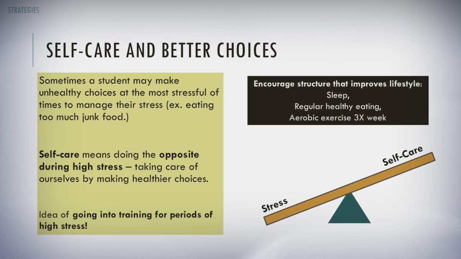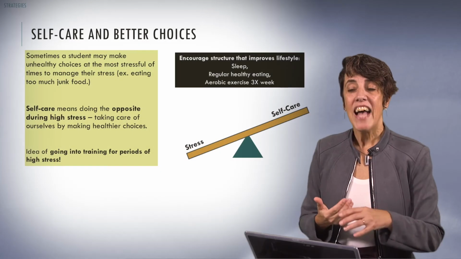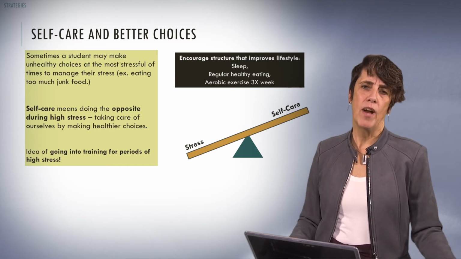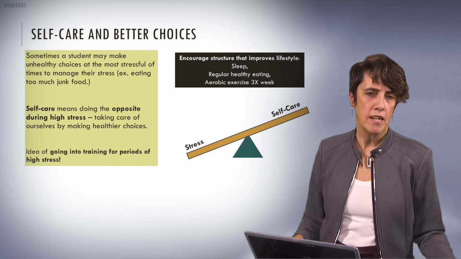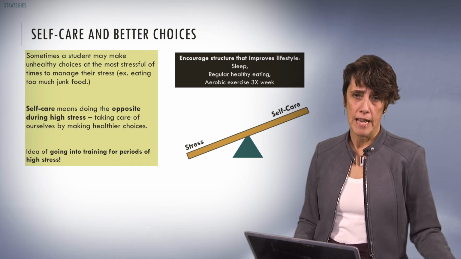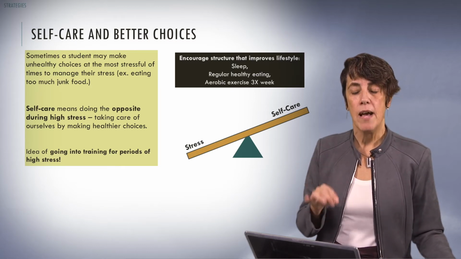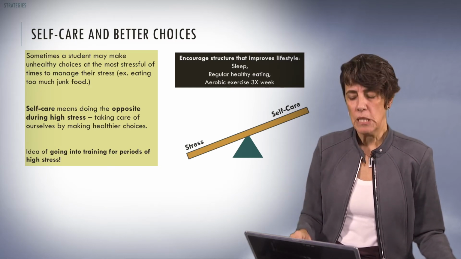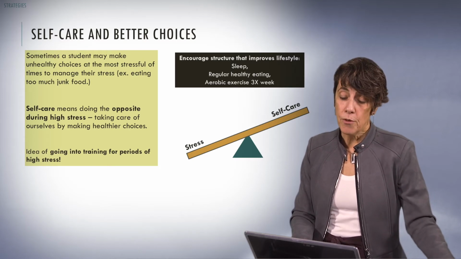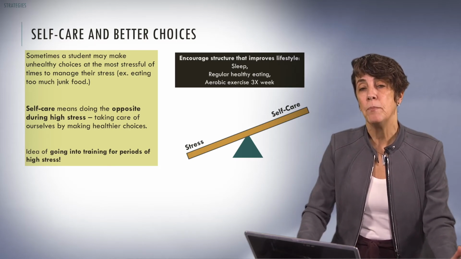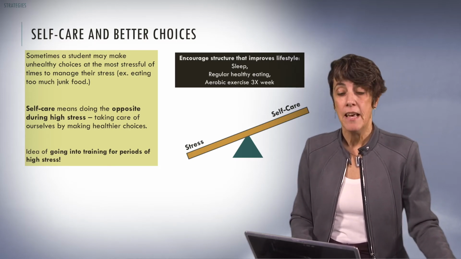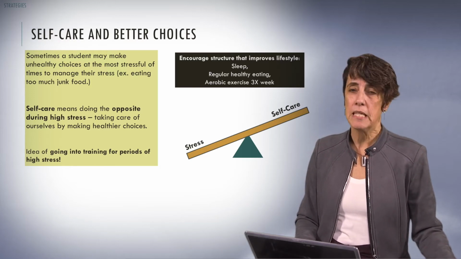Really tell your students to think of coming into that stressful period as in training. That's the one time they have to eat well, the one time they have to try to prioritize the exercise, because that's the time where they need that extra self-care. So you can't tell an adolescent every day to be healthy, eat well, and exercise. But for training, for high periods, yes, we definitely can.